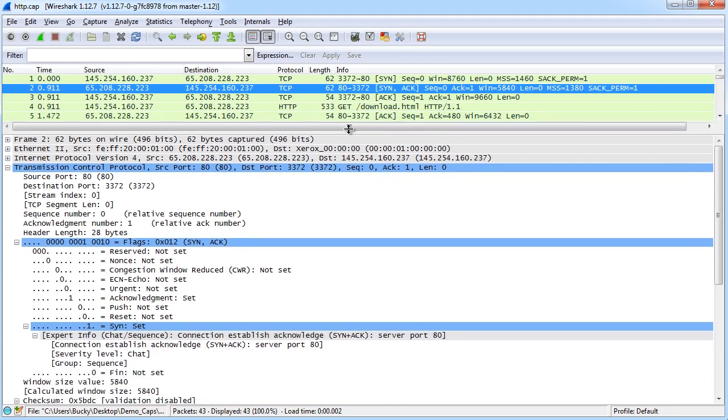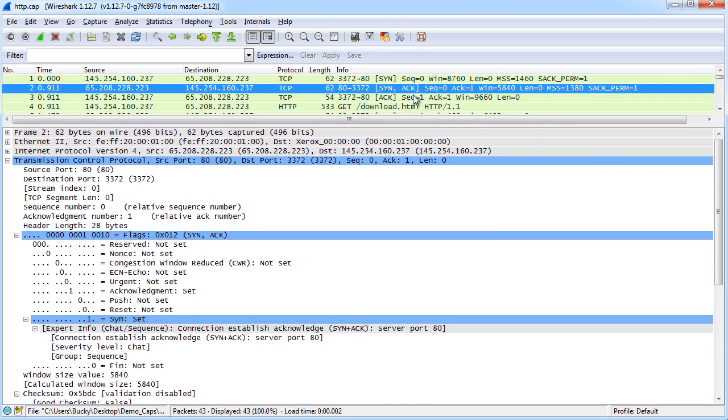Now, if you ever find yourself trying to connect to a server and it's not sending anything back, or maybe it's sending back something but not sending an ACK, this may be happening because of a couple reasons. First of all, if it's not responding at all, then the server may be down, or you may just be typing in the wrong address. And another reason that it's not sending back a SYN and ACK is because you may be blocked by a firewall. Maybe they just are not allowing traffic from your computer, so they blocked you.